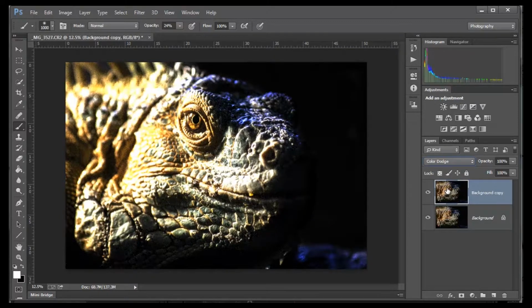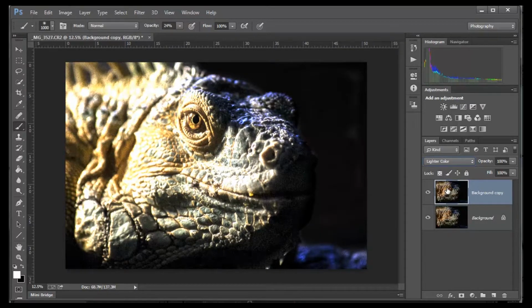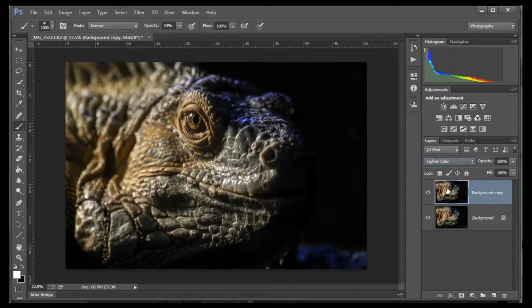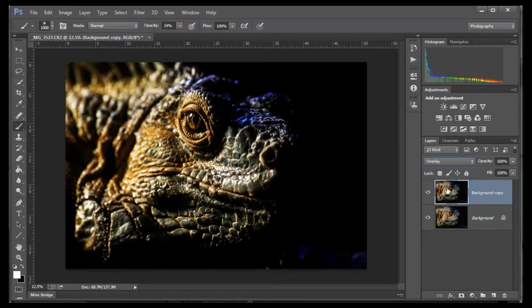Now if we look back on, this is colour dodge, and what I'm looking at is individual components, and I really like the lizard's eye with colour dodge. We can go through a little bit more, see what else we've got in there. Overlay gives me great detail in some of the skin there as well. So I'm thinking we might perhaps play around. In fact, I like hard light even better with the skin there.